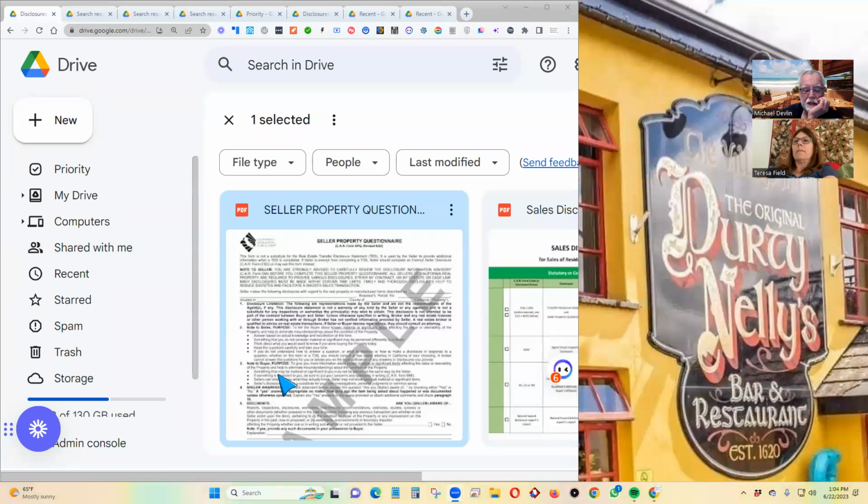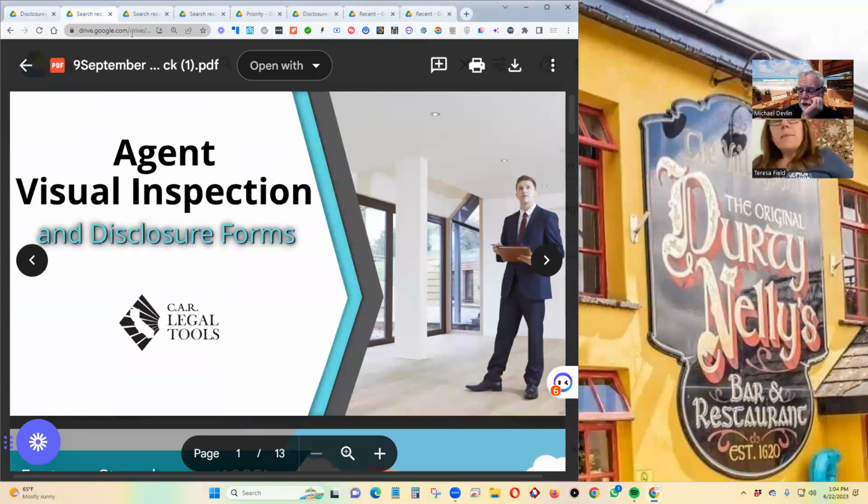So let's get to the fun one. The fun one? Michael, this is Teresa. Yeah. So a previous mentor had said, try to stay as uninvolved with that as possible. But it seems like we have a role in making sure our sellers understand that form and that they're putting everything down. What's your thought on that?